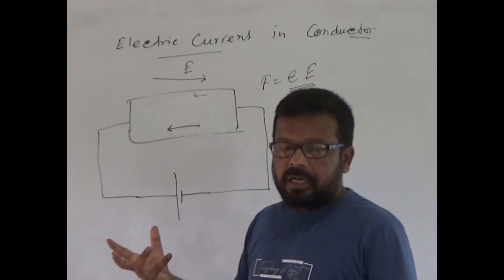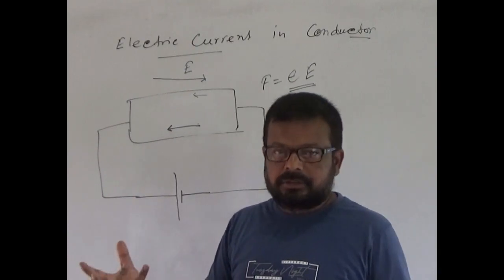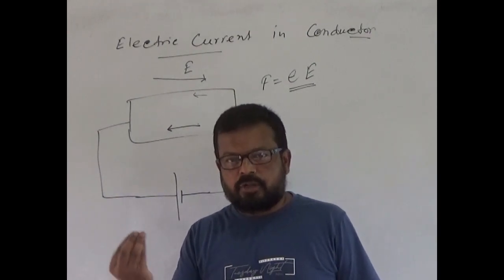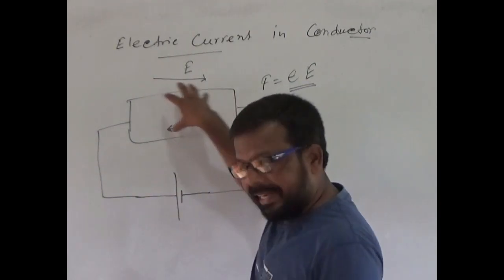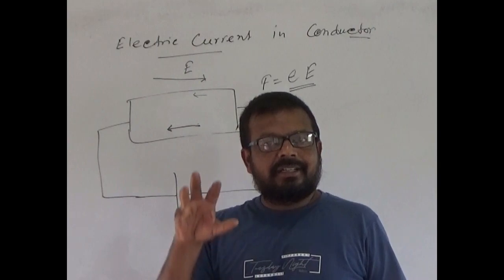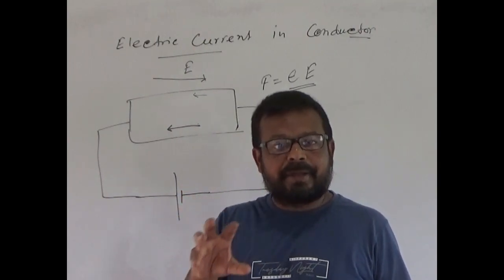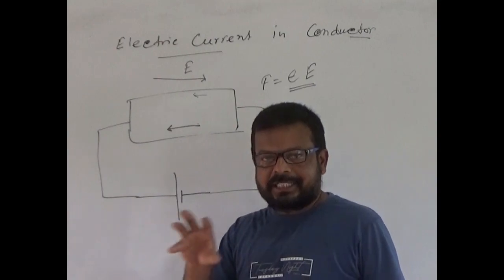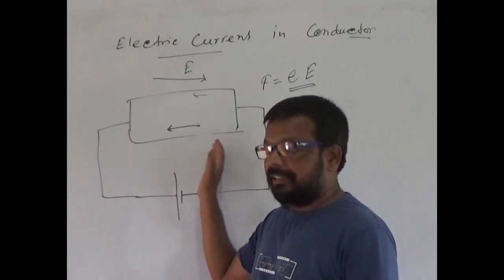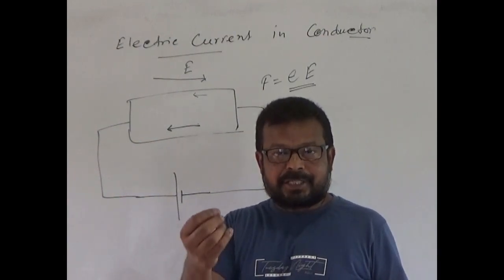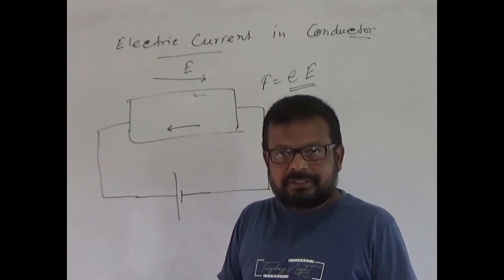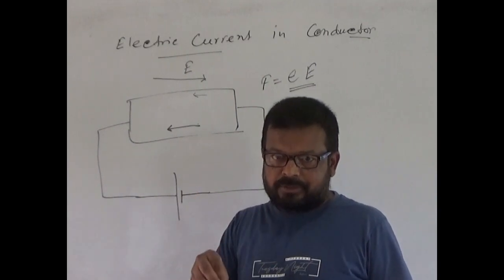All atoms are not ions, because from all atoms electrons do not leave. Therefore, inside the material there is a large number of what? Free electrons, a large number of positive ions, and also a large number of atoms. Now the free electrons experience a force in this direction, so they want to travel in this direction, but after traveling a very small distance they will collide with ions or atoms and stop.